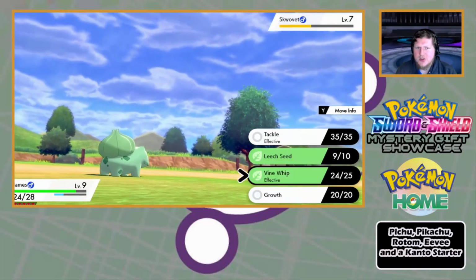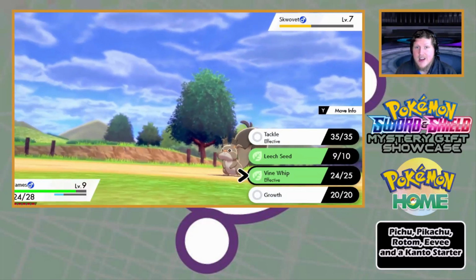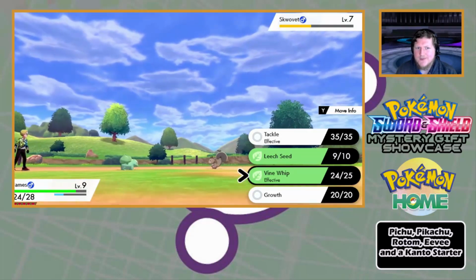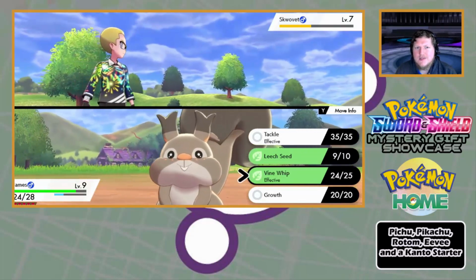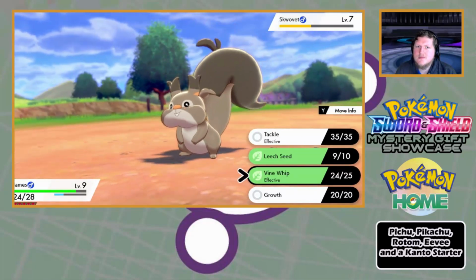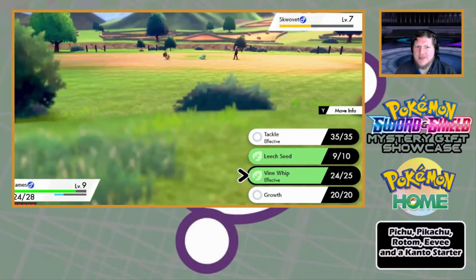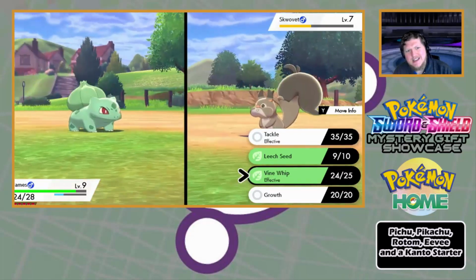Can you show me Bulbasaur from the front view? Show me Bulbasaur. The rotating camera sometimes doesn't want to show me Bulbasaur. There's Bulbasaur. There he is.